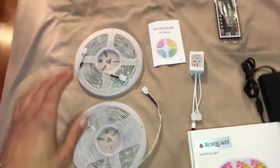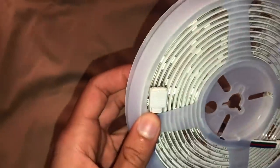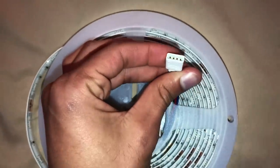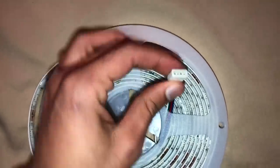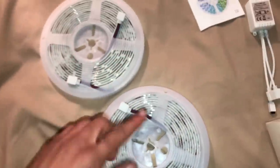Okay, so I haven't looked at the instruction manual yet, but just by looking at these, see how on the other end there's holes. Now I'm certain I can plug these two together to have one continuous strip, and that's a huge plus. We'll check it out.